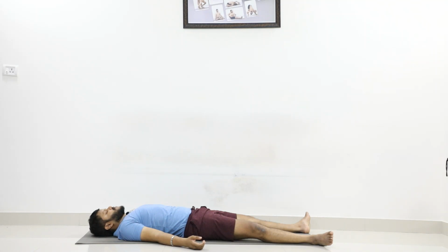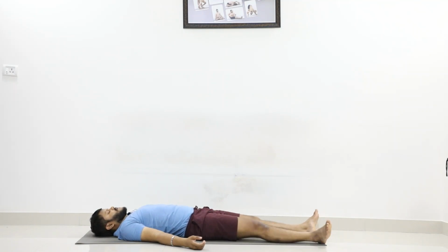Now let's come out from Shavasana step by step. With complete awareness, give movement to your toes. Slowly give movement to your ankles. Shake both legs together. Give movement to your fingers, wrists, both hands together. Now turn your head to the right. Slowly turn your head to the left. Bring your head to the neutral position.